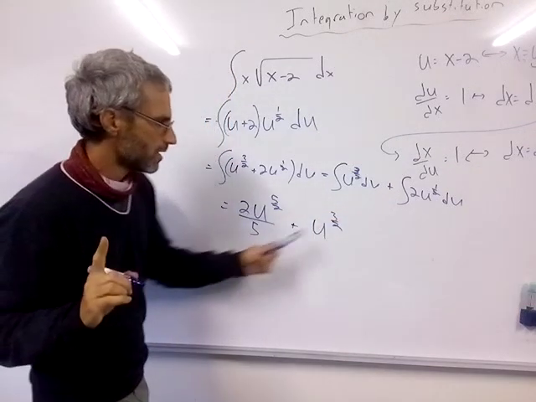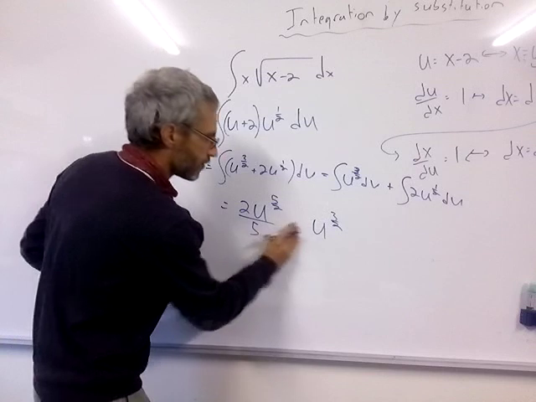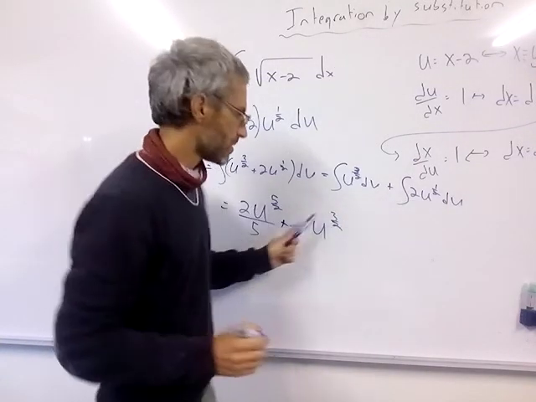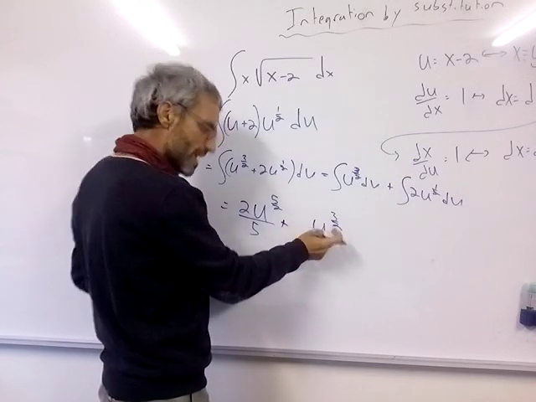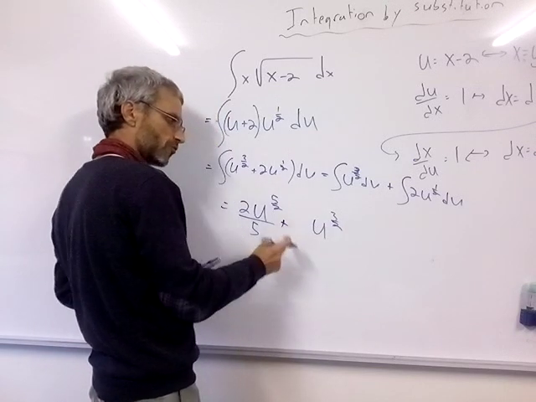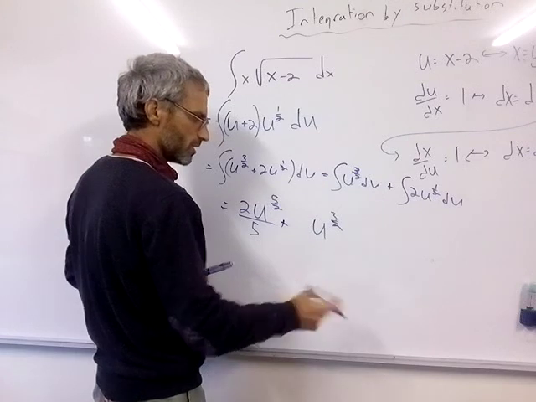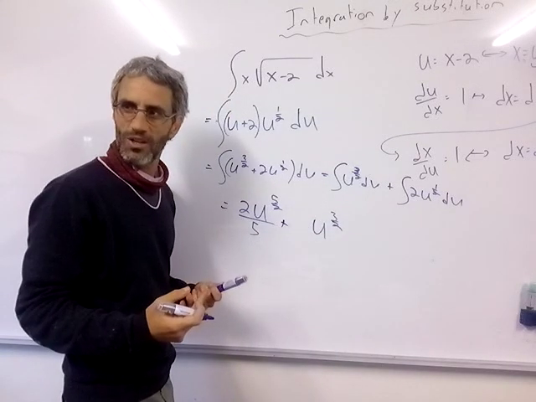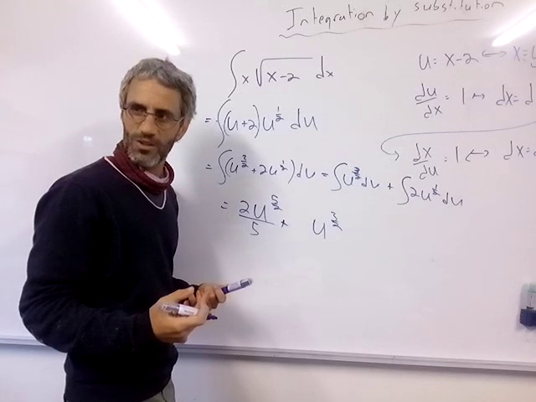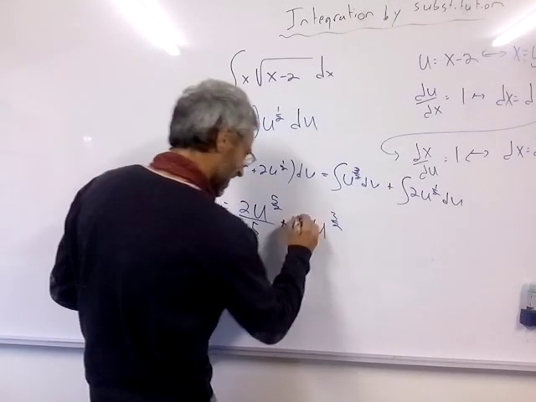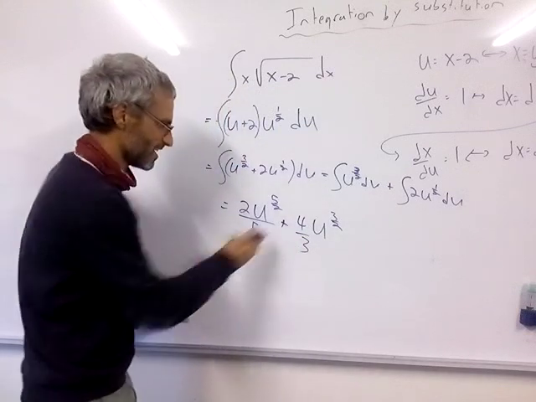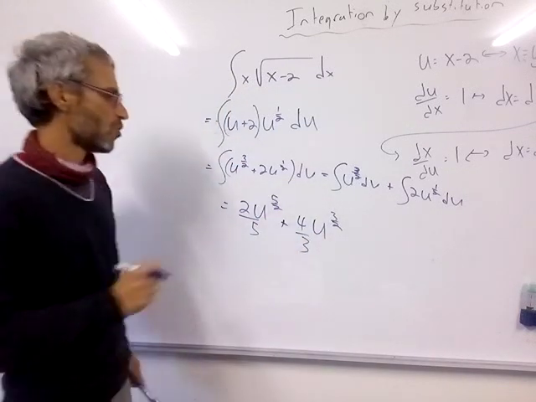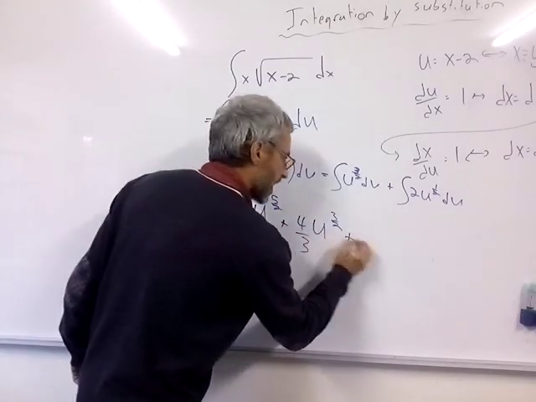Now look at this, okay? When I differentiate that, I need to have a 2. So what must I multiply it by? I want to get rid of the 3/2. When I differentiate, the 3/2 will jump out. So I want to get rid of it, but I also want to end up with a 2. That's it, exactly. 4/3 is what you want. So you can say 2/3 times 2, exactly, 4/3. And obviously we need to add a constant.